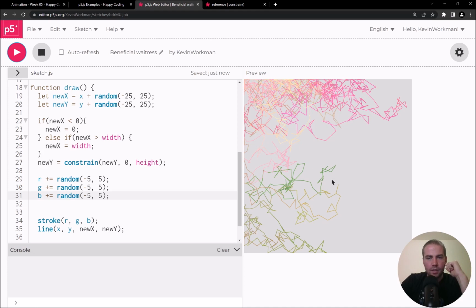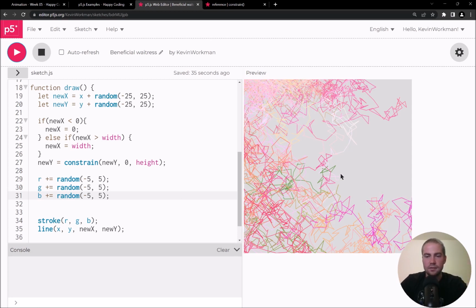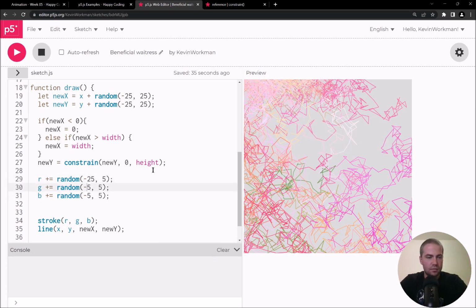And I'm kind of waiting to see if something dramatic happens, because there's something that I haven't done yet that, I actually don't know off the top of my head what happens if you don't constrain these. So right now the R, G, and B components are moving randomly, and that means that they are allowed to go less than 0 or greater than 255. I haven't constrained them at all. And maybe P5 is smart enough to not care too much if you have an invalid value, but let me increase these quite a bit and see if anything bad happens.